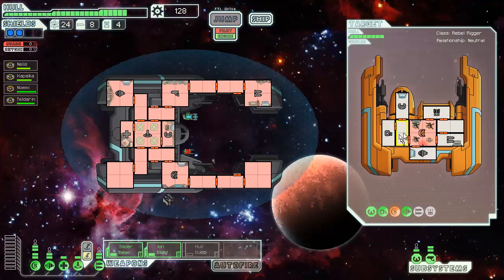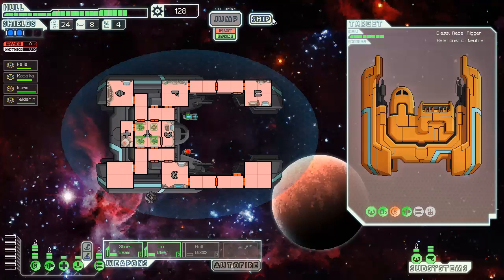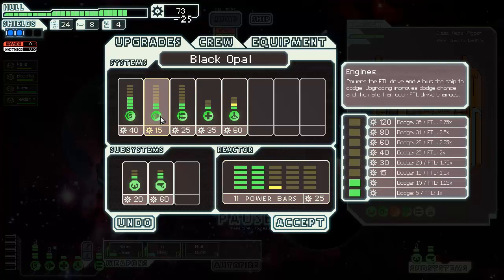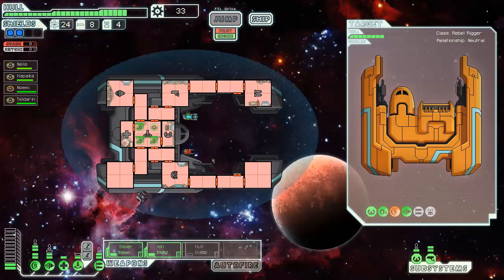So as far as upgrading goes, I think teleporter will be in our best interests. What? I can go 20 second cooldown, 15 second cooldown, 10 second cooldown, 20 second cooldown. Why on earth would I get that last level? Don't know. Well, I guess we'll find out sooner rather than later.